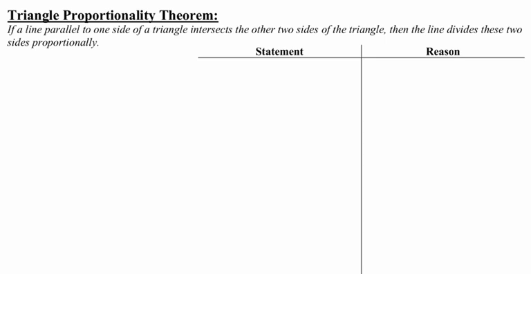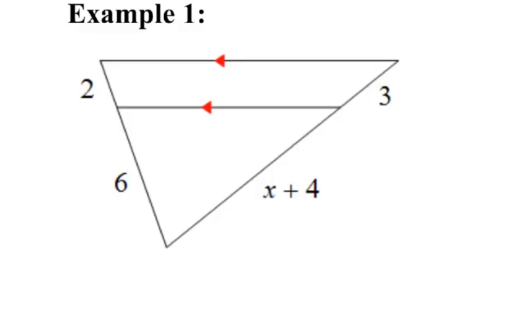Before we prove that theorem, let's actually look and see how it works. So let's move on down to the examples below. We've got this larger triangle here, and we have a line that's dividing these two sides. What the theorem says is, if these two lines are parallel, which they are because we can tell by the markings, then it splits these pieces proportionally.